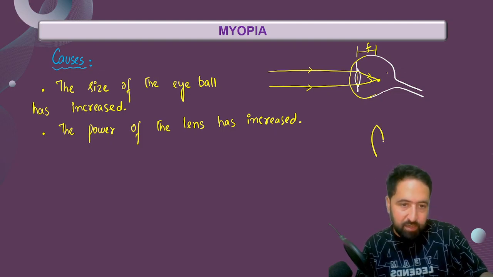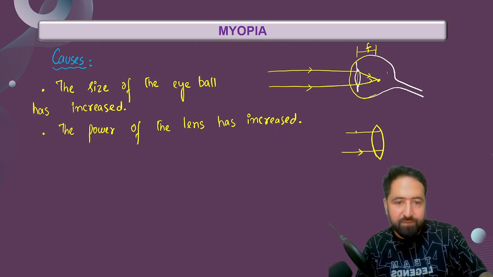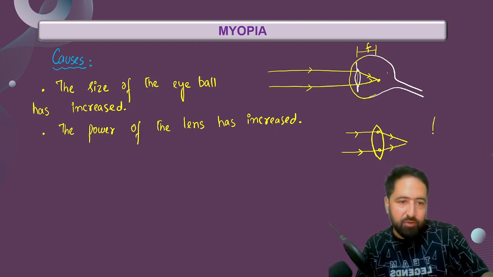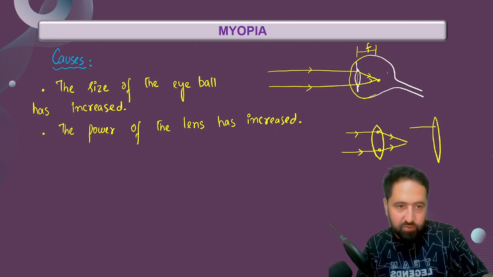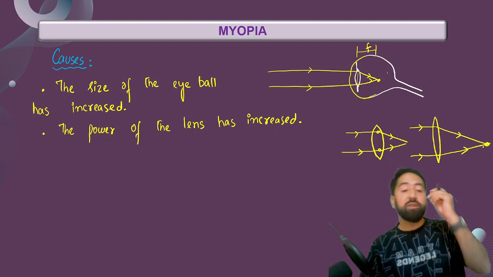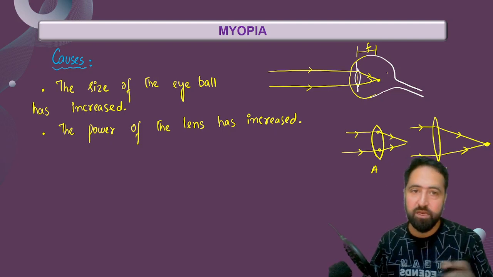ठीक है, एग्जाम्पल अगर मैं आपको देता हूँ, एग्जाम्पल के लिए मैं दो लेंसेज बना रहा हूँ यहाँ पे। दिस इज लेंस नंबर ए। ओके, और इसने जो है कन्वर्ज ऐसे किया, इस पे हमने पैरेलल बीम डाली। ओके, और इसने कन्वर्ज किया इतने वाले डिस्टेंस में। ओके, अब हमने क्या किया, अब हमने एक और लेंस लाया ऐसे, ये थोड़ा सा फ्लैटर लेंस है। ओके, इसका हमने पैरेलल बीम डाली हमने इस पे भी। ठीक है, और इसको जो है इसने कन्वर्ज किया रेज को यहाँ पे। So now it's very clear that this lens A has more power than the lens B.